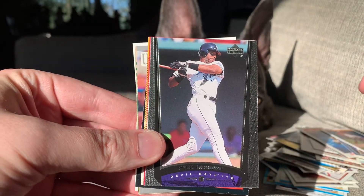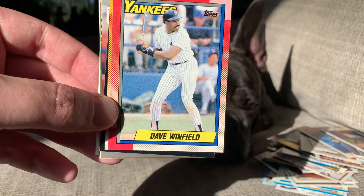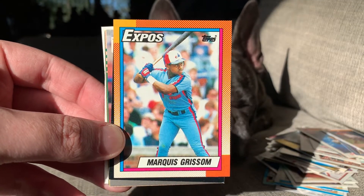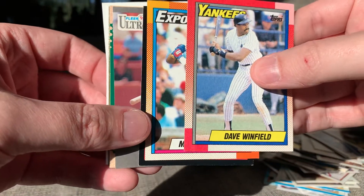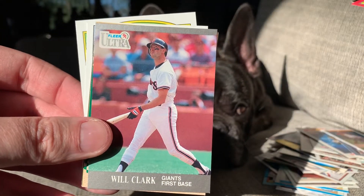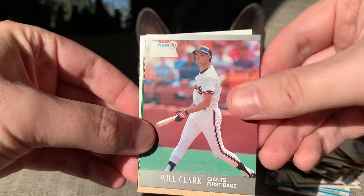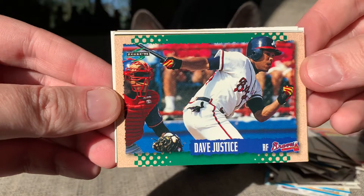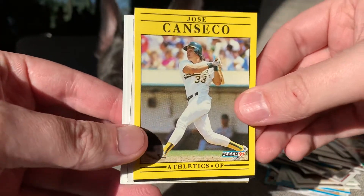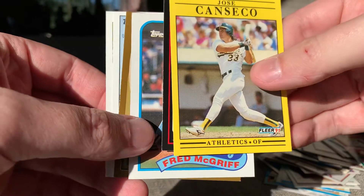We got a Crime Dog — Fred McGriff with the Tampa Bay Devil Rays. That's a killer obscure card right there. A lot of star power in this $1 pack, and it continues with Hall of Famer Dave Winfield on my beloved 90 design. Marquis Grissom — a guy I'd lump in with Delino DeShields on those early 90s Expos teams. Bobby Bonilla with the Pirates. Oh man — Fleer Ultra Will Clark! So we saw a Cal Ripken Jr. and now a Will Clark — eight to ten year old Shane would have been thrilled with this repack. Here's David Justice, another big name from that era. A 95 Score — nice bright colorful design. We got a bright yellow Jose Canseco. Just star after star at the end of the pack. J. Bruce Bowman, another Crime Dog — Fred McGriff. Leo loves the Crime Dog pulls. Very appropriate.